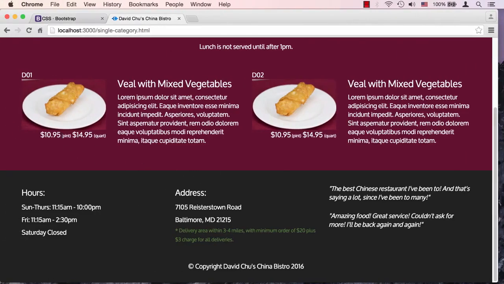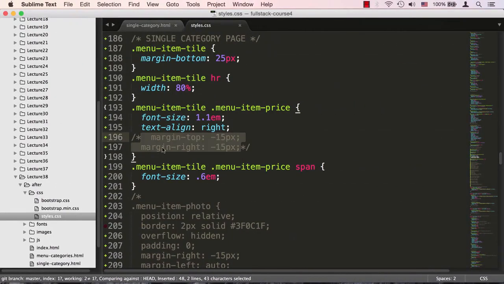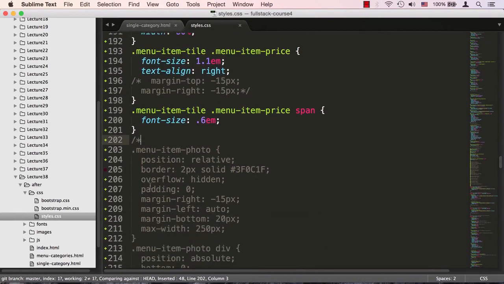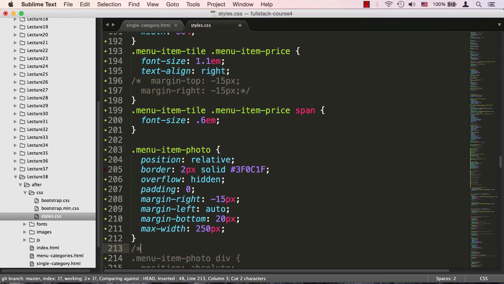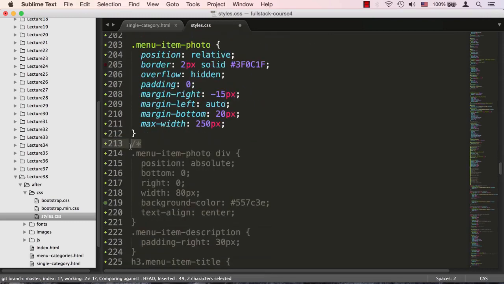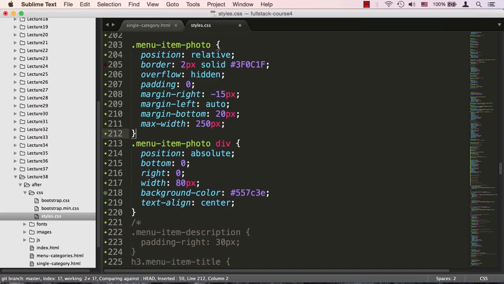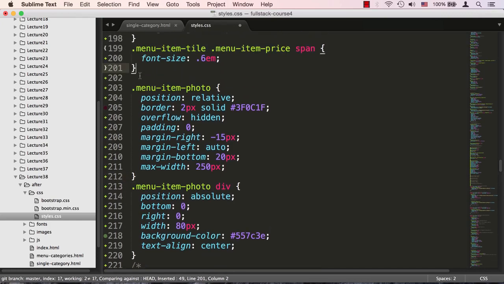And it looks pretty good. We see that we have the pint and the quart smaller. These things are a little bit bigger. The picture is done pretty well so far. I don't remember why I coded up these margins when I prepared the code for this lecture, so I'm going to just leave them off for now. Let's keep going and styling some more things. Let's move this over here. These 2 things probably go together very well, so let's leave those alone together. What we're styling here is the picture. So let's move that up.